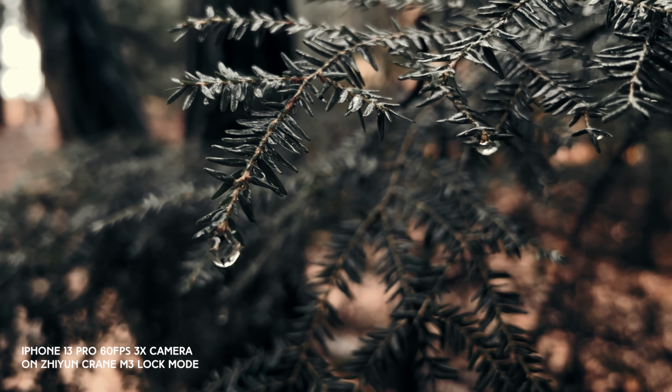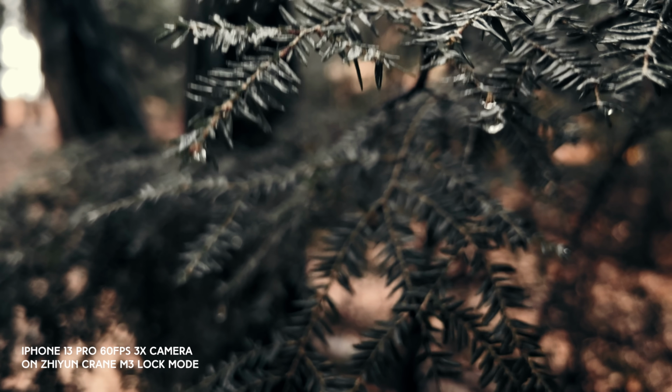The shallow depth of field bit, I think that the cinematic mode could get you like 90% there, but for any really close up, detail oriented things, it's actually better to ditch the cinematic mode and just use the real depth of field of the camera.